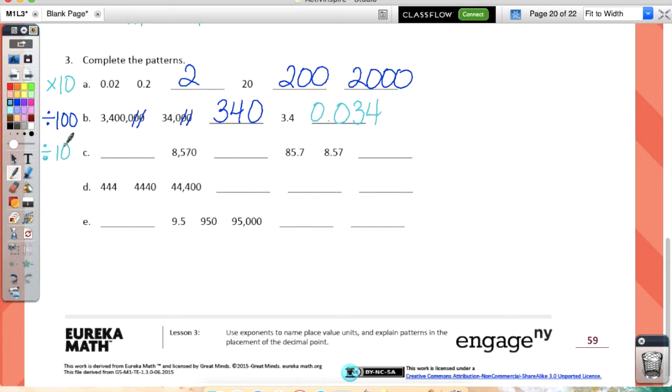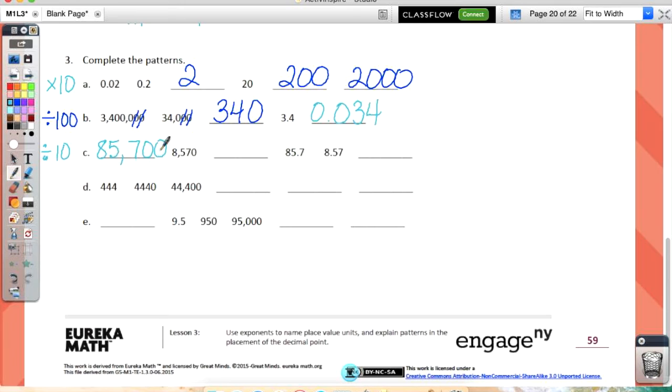Because I know I can just divide by 10 here and divide by 10 here. But on this one, I can't divide by 10, because this number has to be larger since they're all getting smaller. So instead of divide by 10, what am I going to do here? What's the opposite of divide? Multiply. Okay, so which trick will I use here if I'm going to multiply by 10? Can I add a 0 to the end? Yes, so let's use that trick. 85,700. Okay.